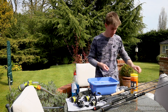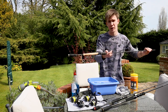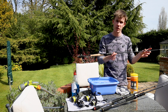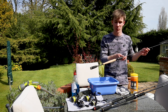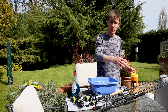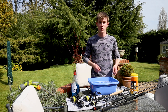That rod is now nice and clean. The cork is still in really good condition and the rod looks almost brand new. By keeping it clean and cleaning it fairly regularly, not only am I able to keep an eye out for any damage — like ceramic inserts that might damage the braid when casting and retrieving — but it's also really nice to be fishing with clean and good-looking equipment. I recommend giving your rods a clean if you've got any spare time. With a little setup like this you can rattle through quite a few rods in a relatively short space of time, so I definitely recommend giving your fishing rods a clean.